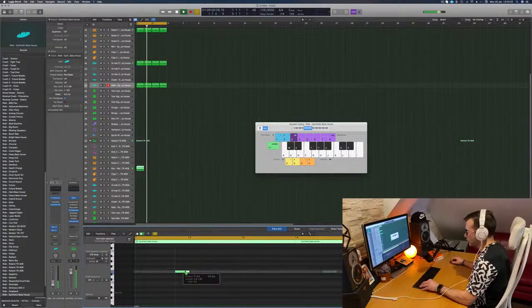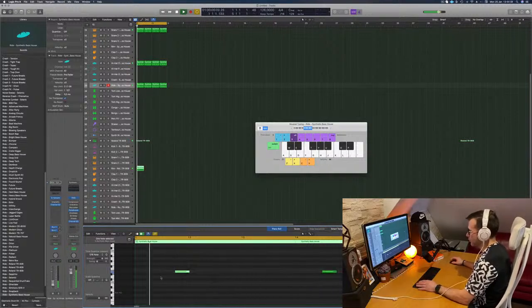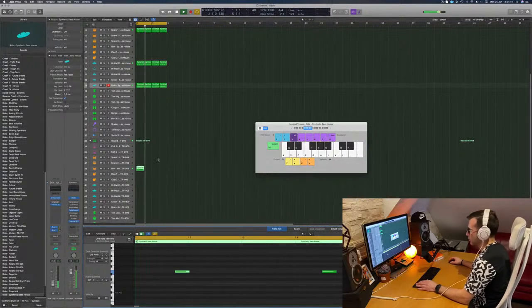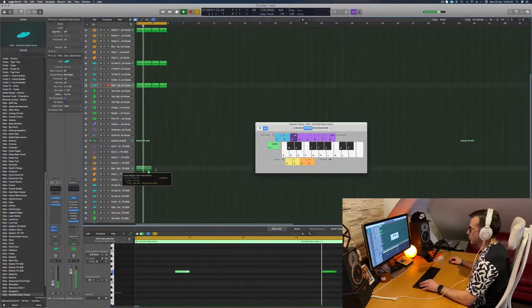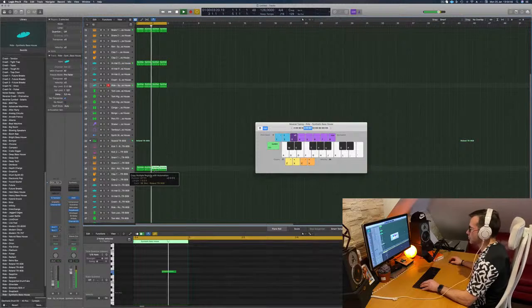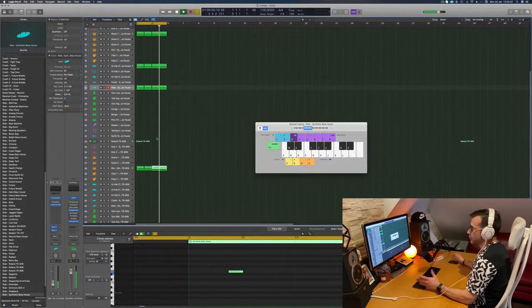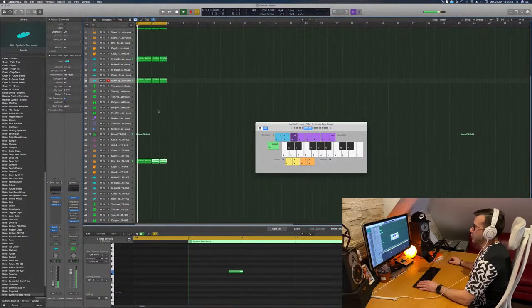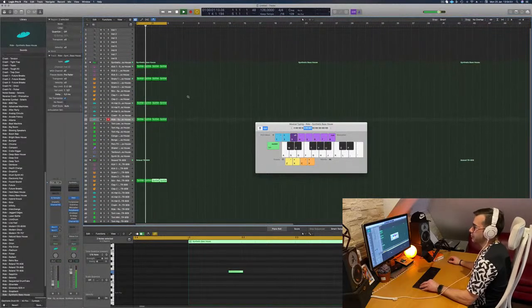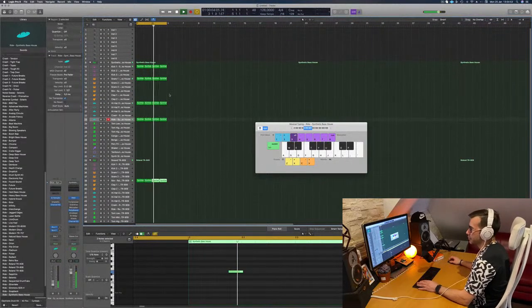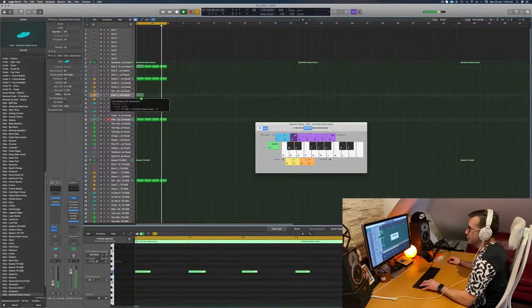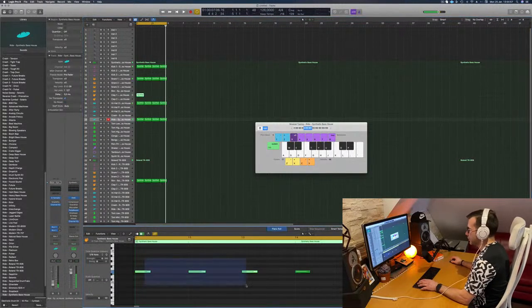I'll do this and that. Of course if I kept only this, it would be very different. But now I feel there's still something missing to complete this beat. Probably I would say a clap on the third beat here.